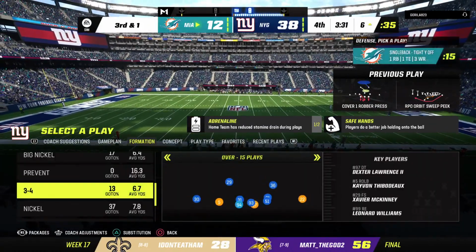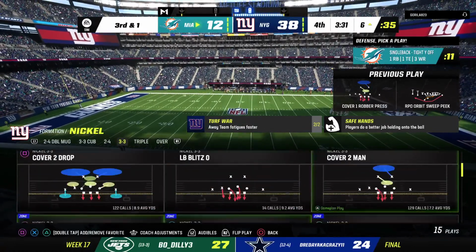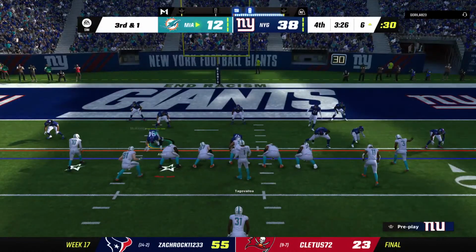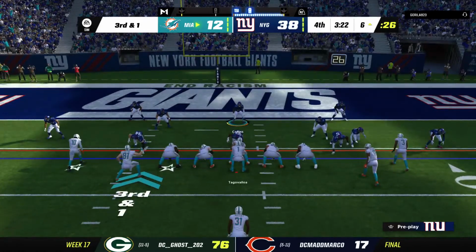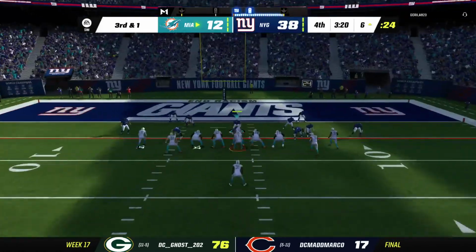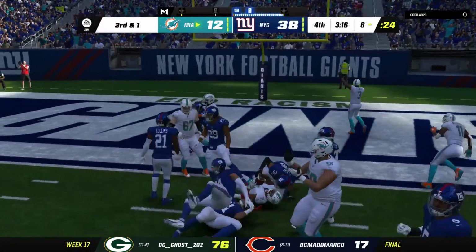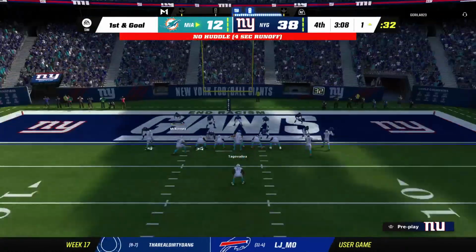Well done to sniff that out defensively. He had it diagnosed pretty quickly. I love that description because diagnosed is perfect on that one. Read his keys, made the play, and he couldn't even get going moving the football. They'll try and run here with Mostert. And he'll be taken down, but he does have first down yardage.